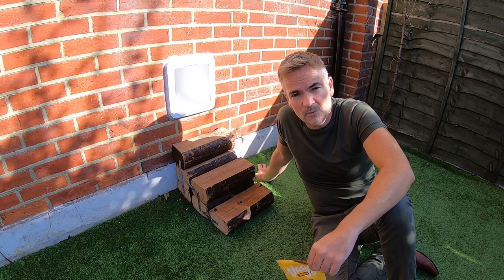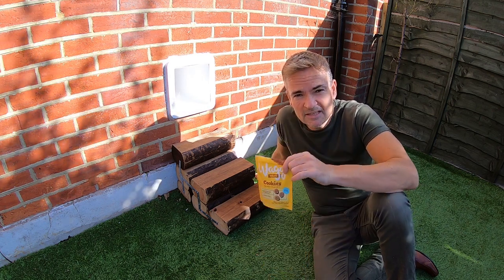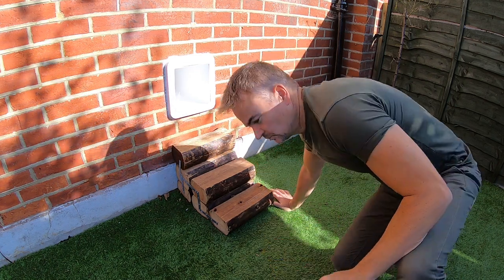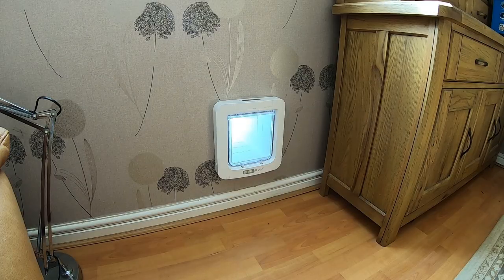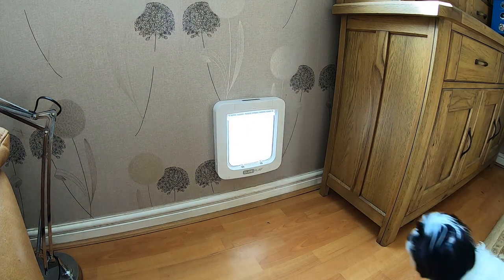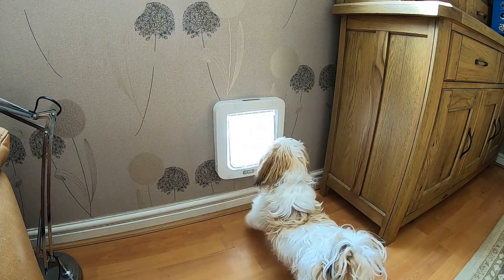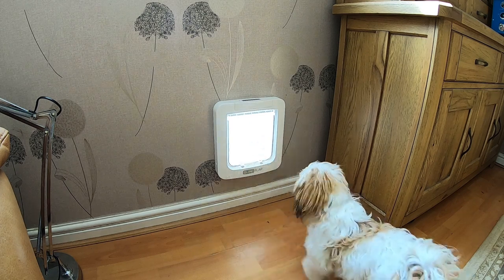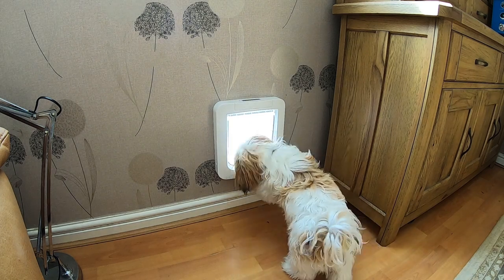Anyway, let's get on with letting these dogs out. You can hear them barking away. So if I shake the treats, let's let them out. Right, let's unleash the dogs. Ready? Let's go. Ready? Come on, dogs. As usual, here comes Oreo. Come on, Chucky, you can do it. Yay, brilliant.